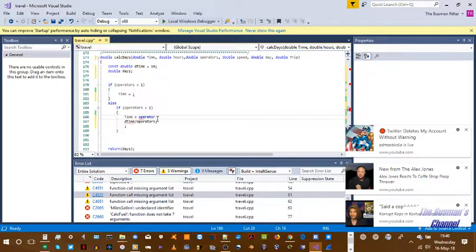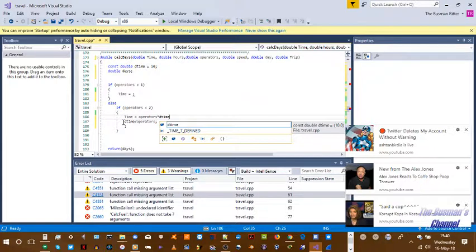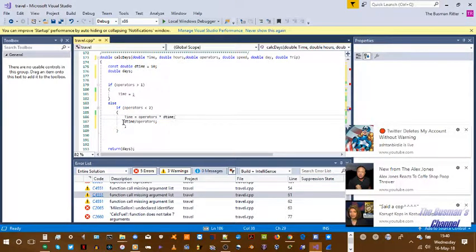Okay, so time equals operators times the time. That's how much per operator. So if you have 6 operators, you times it by 10, and then that would give you the time.